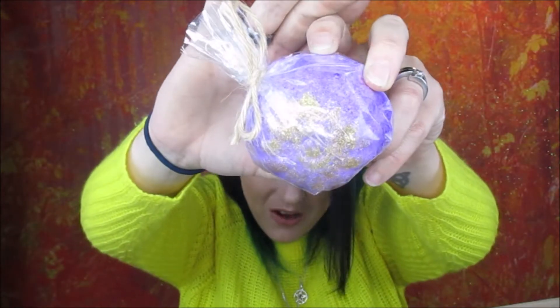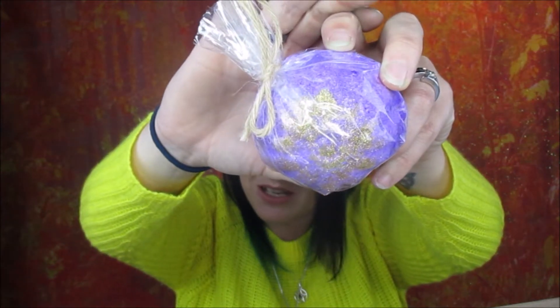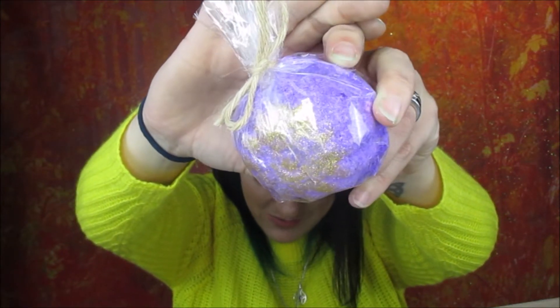So I'm just going to reach in and grab one. Whoa, that's weighty! This one is the Supernova bath ball — hopefully you guys can see it on camera. This box retails at £19.99 a month. When you first join you may be able to get a discount code. Everything I'm going to show you is one set price. So that's the first one — the Supernova bath ball. It's so heavy!